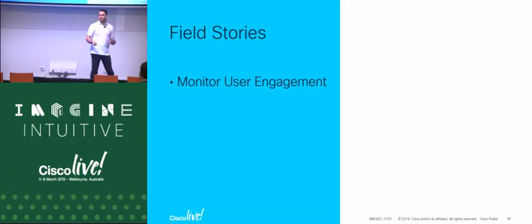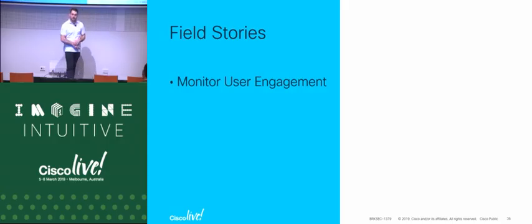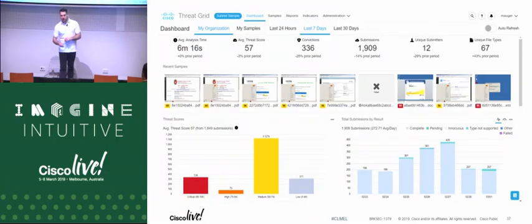It's unfortunate with how many things that we purchase and we give people seats, but they never leverage them. Millions of dollars, I would wager hundreds of millions of dollars per year, are wasted on seats that a company is paying for an employee and they never use the resource. So we can monitor that engagement in ThreatGrid and really make sure that the people that have access to it are leveraging it. And if they're not, we can maybe deprovision their user and hand it to somebody else. And we have customers that have done exactly this.